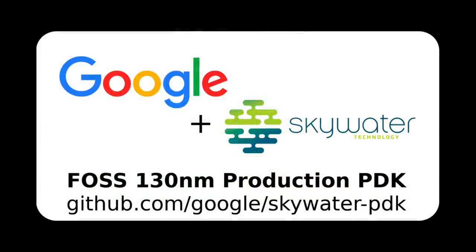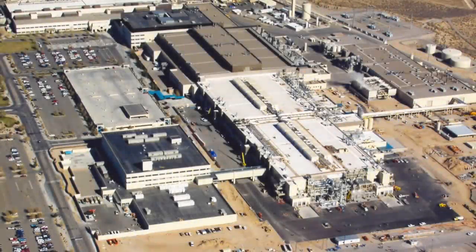For instance, an open-source 130-nanometer PDK released by Google and Skywater Technologies — if it gets certain players to finally do long-delayed die shrinks, then consumers get to enjoy faster and better chips. This will all take some time, at least one or two years, so supply constraints at the trailing edge will continue on until at least 2023.